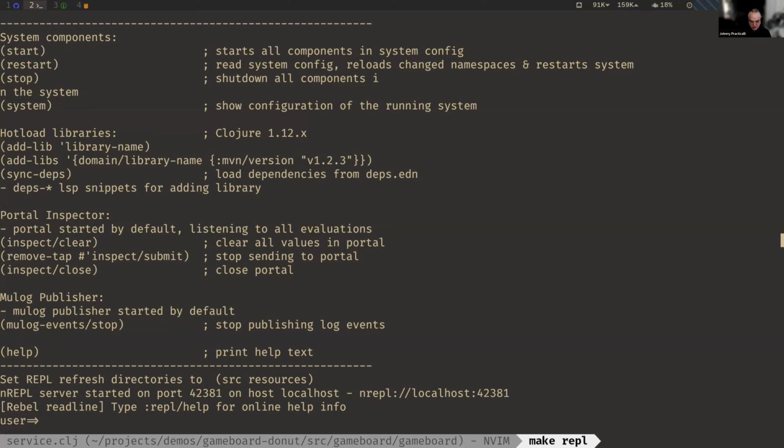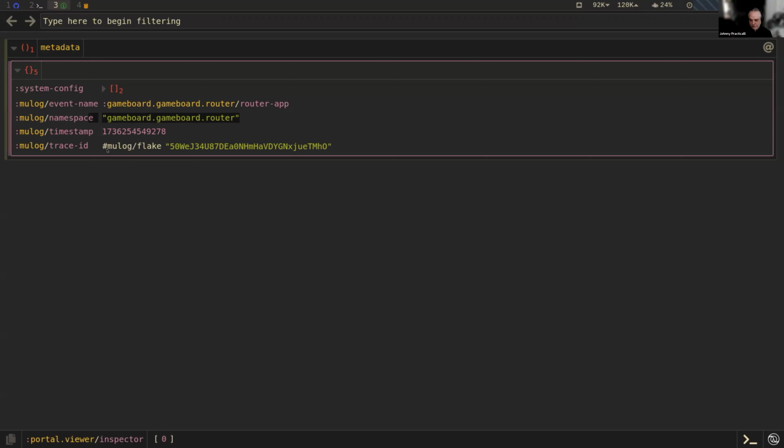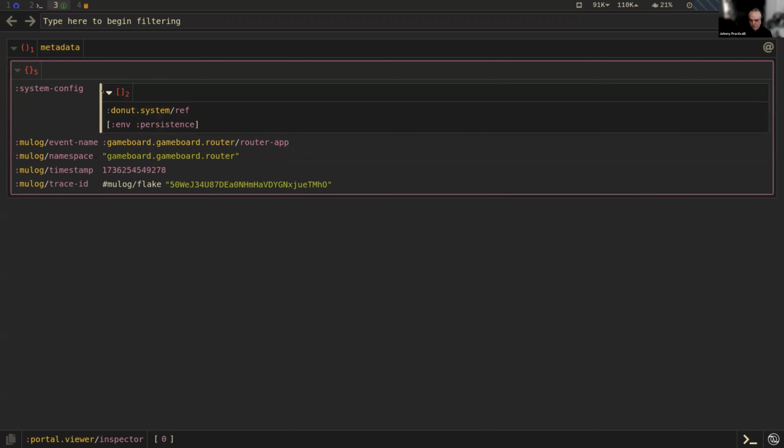So you can see when Portal started, it's not starting blank, it's starting with this log message that I've included, which has come from the Gameboard router and router app, and is just a simple message to show the config is there.